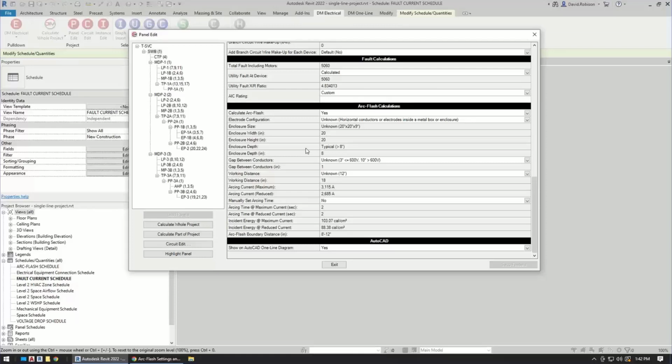There's another calculation, the Lee method, which is an older one that covers more, but not as precisely. It overestimates the arc flash values. I'm trying to remember if that covers single phase or not.